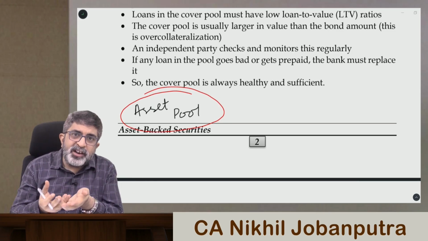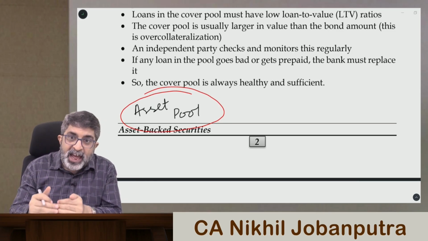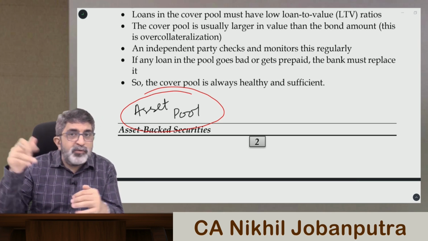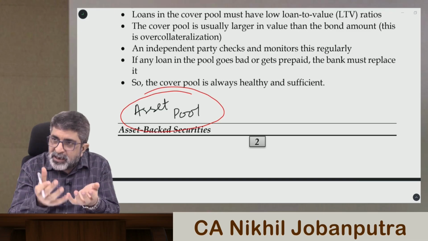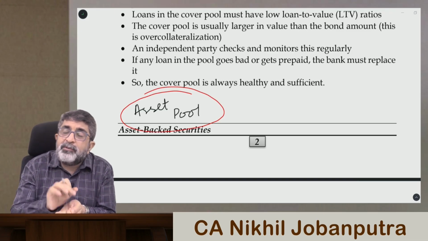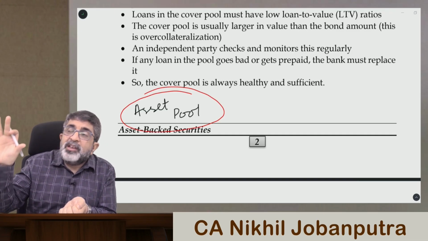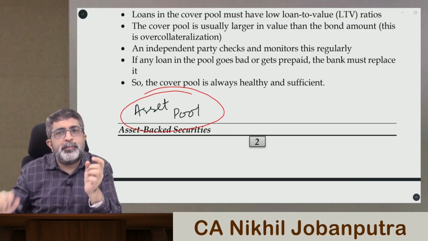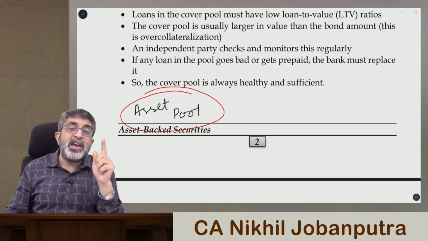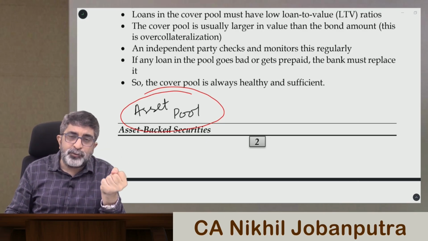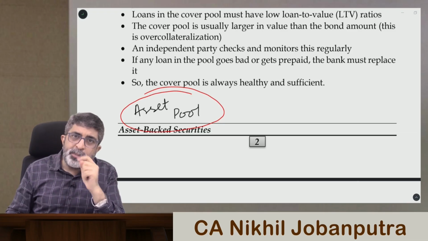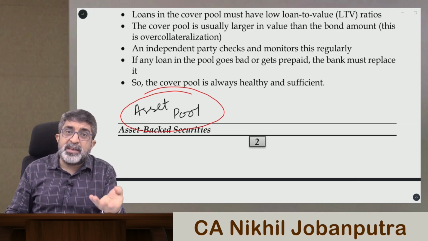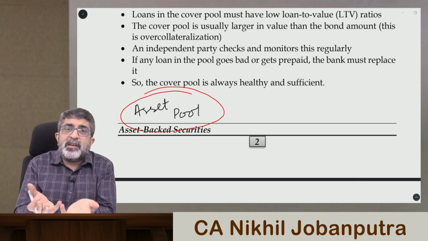That means that money is already received, right? But we want this asset pool because suppose we have issued bonds with a maturity of 10 years. We don't want immediate cash flow. We want only that much money which is enough to make coupon payments. It is only after 10 years we want to repay the principal, or the par value. Until then we are just interested in receiving enough cash flows in the pool to pay off the coupon payments only. So if a borrower or a few borrowers are making prepayments, what will we do with that money?